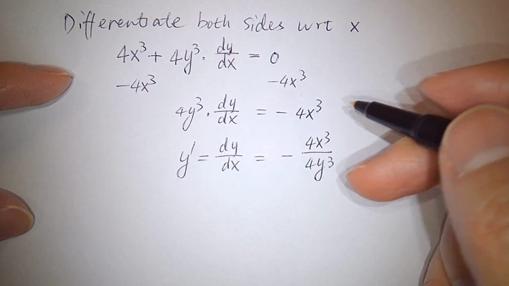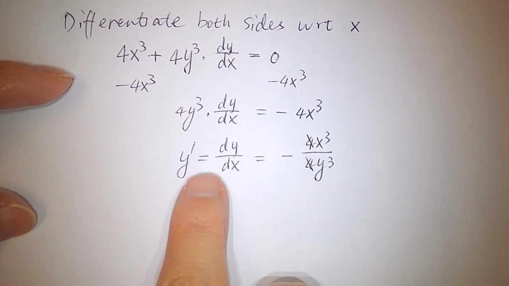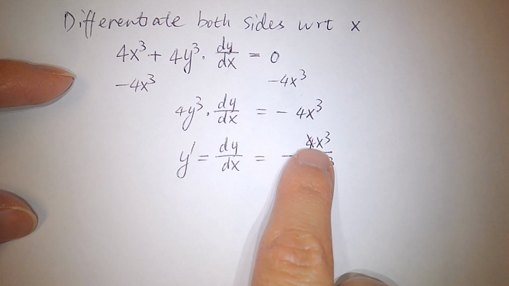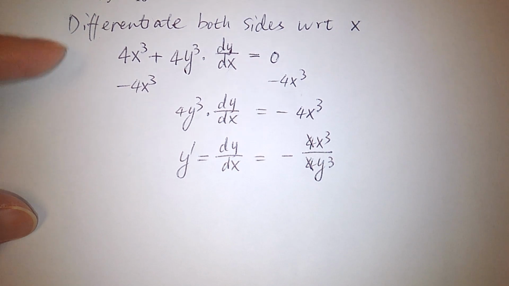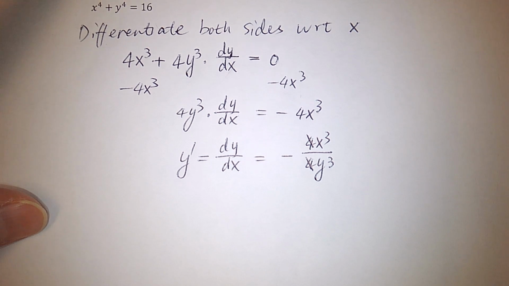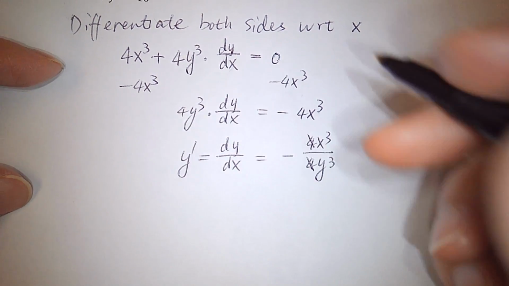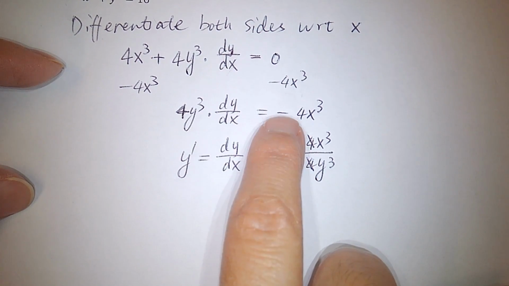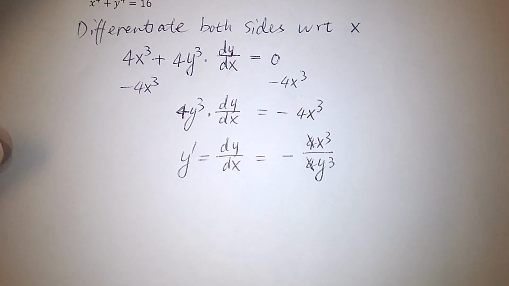And simplify. First order derivative equals negative x to the cube divided by y to the cube. Isn't it a negative divided by a negative? Wouldn't that be positive? Oh, I'm sorry. It is negative divided by positive. Sorry. Yes, you're right. If it is negative divided by negative, we get a positive. But this is negative over positive. And somehow in my brain I thought, okay, I'm moving them over, so.